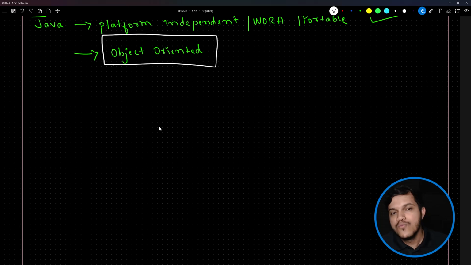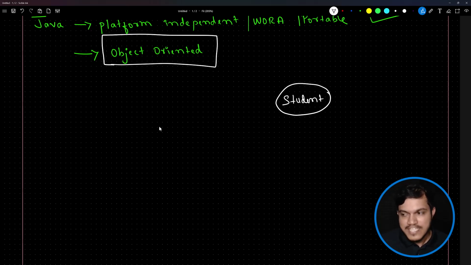Consider the whole world as a collection of objects. Everything is an object, whether it is a student object, teacher object, laptop object, mic object, camera object, bus object, building object, everything as an object. For an instance, I want to write the code for a student. Please see here how easy it is to write the program if you follow the object-oriented programming style. Now, I want to write a program for a student. Identify the object first.